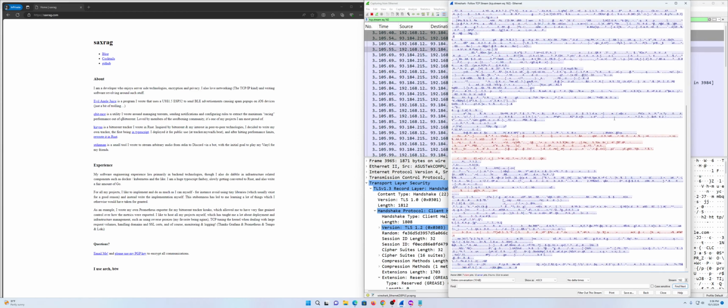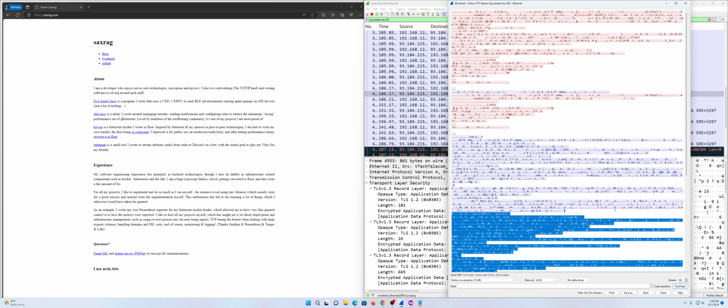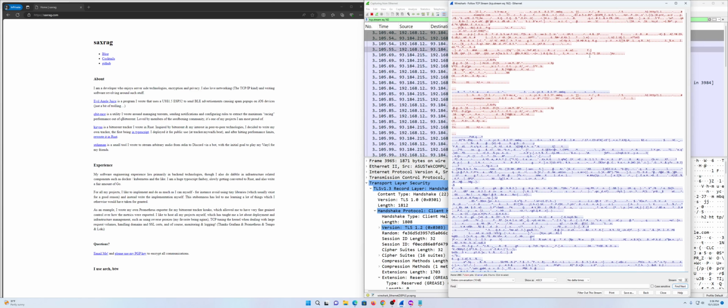So here again, it's all encrypted. The actual content was encrypted. However, the name of the website was revealed in the SNI extension of TLS. And there's a draft paper about it as well. It's currently an internet draft. I'll put a link to this in the description. TLS Encrypted Client Hello. And it talks about how it is offered, amongst other things.